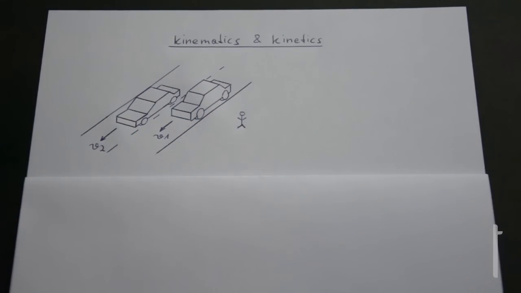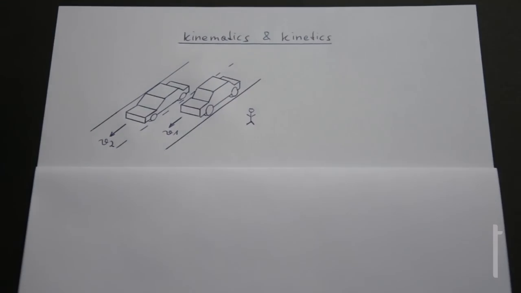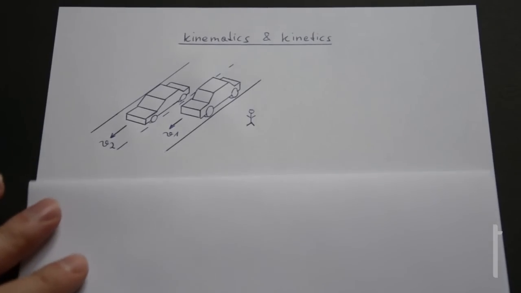Now, the observer or any fixed point would be a so-called inertial frame of reference. This is basically a frame of reference, so a coordinate system, which is not moving, fixed with our Earth, and in which Newton's first law is valid. Let's have a look at a position. How do we describe a position?